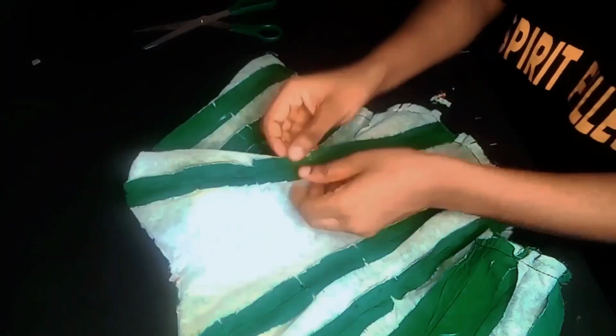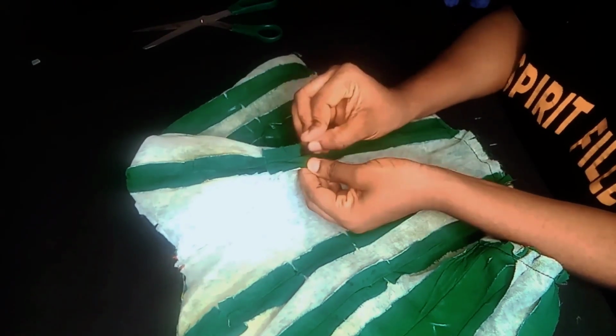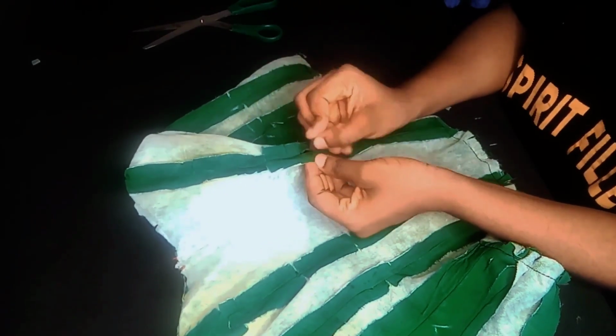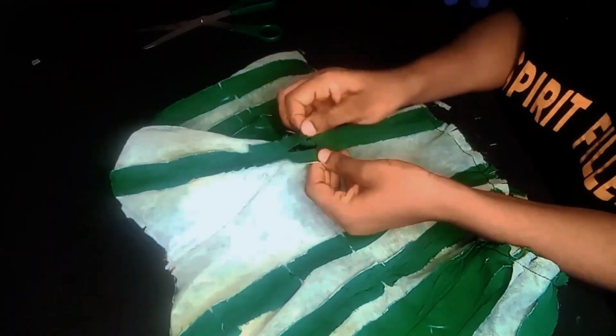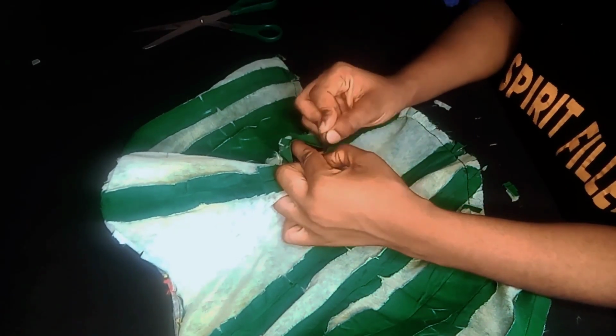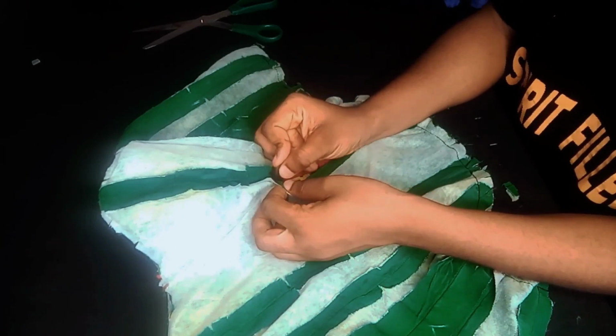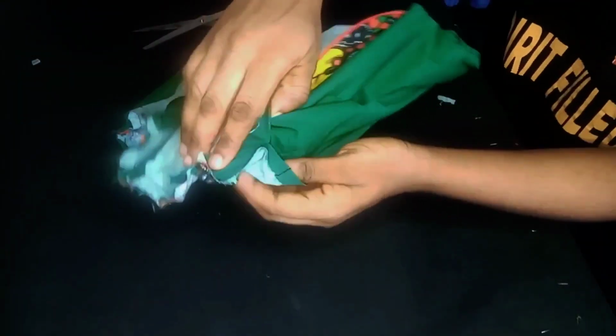So the next thing is to open up our zipper, open up our lining to turn this to the front side. We closed every part, so we need to turn to the front side. You're going to be opening from the lining. So that is what I'm doing. I'm opening one of the lining seams so that we can turn this to the right side. So when you're done opening, you go ahead to turn it to the right side.